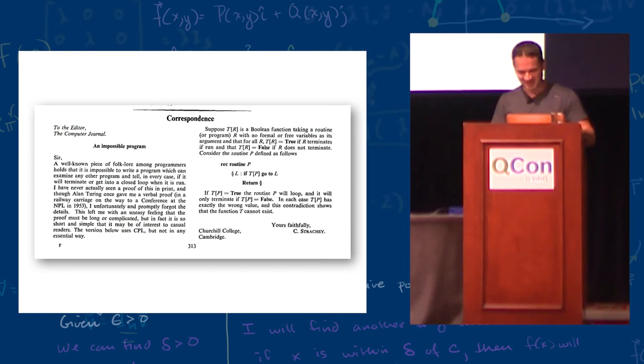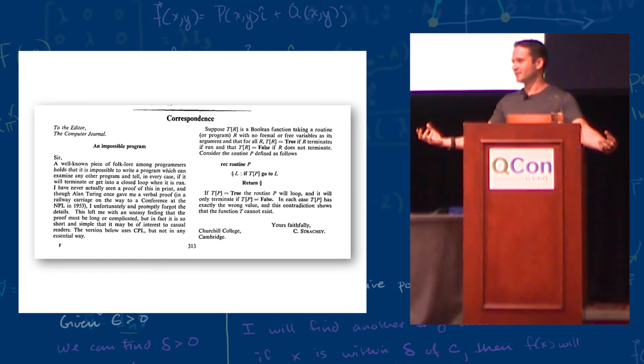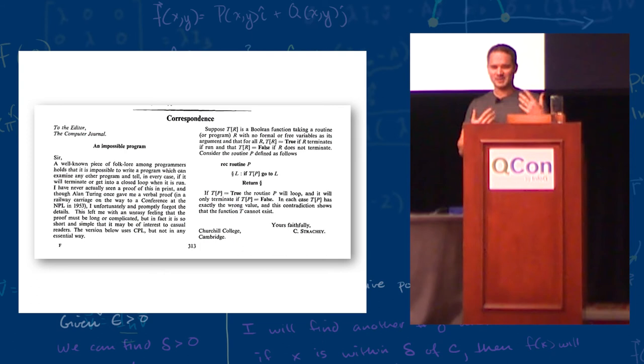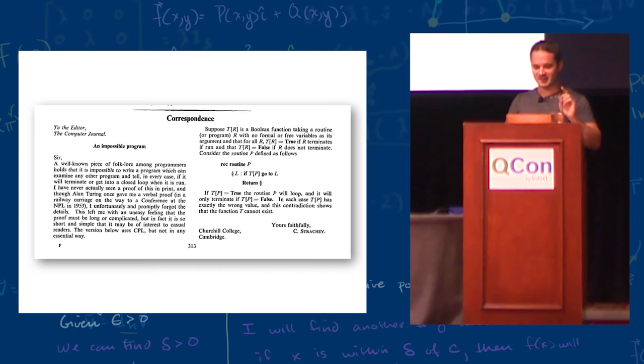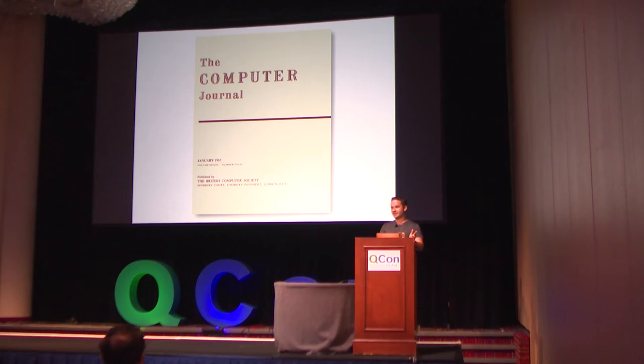And that's right here. So I was like, whoa, what is this journal that this was in? Because we don't see stuff like this together right now. This is not how it works. You don't have deep numerical methods and deep theoretical computer science about the halting problem in the same journal. So it sparked my interest. I was like, what else is in here? So that's what we're going to run through really quickly. Fortunately, everything in this journal is available online, and I'm just going to do a quick tour of it.